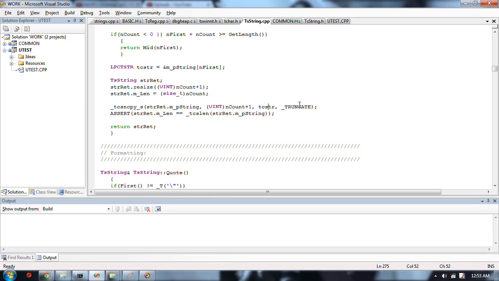This is the source, and here I say truncate, although it's not really necessary. Make sure it's null terminated. And here an assertion, again, that the length that I just specified by a value should be equal to the length calculated using SetLength, and return that.